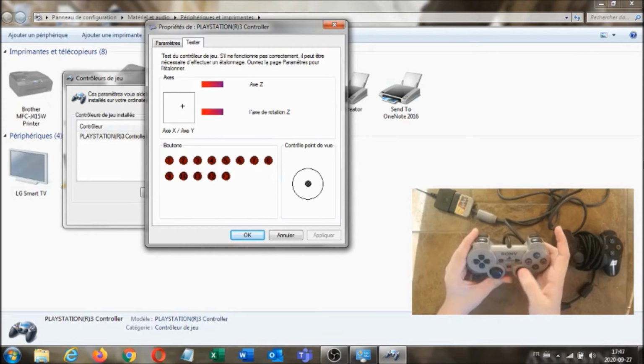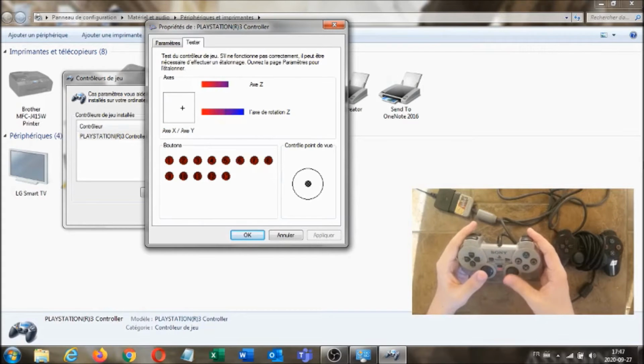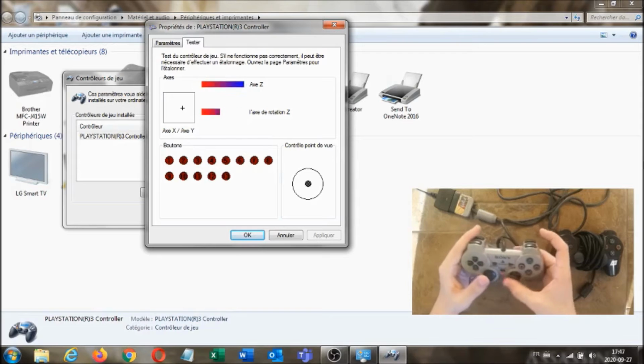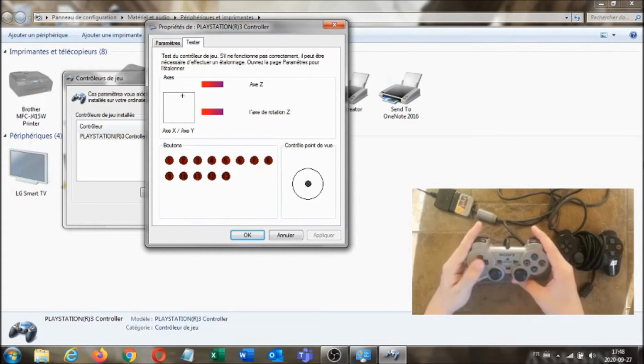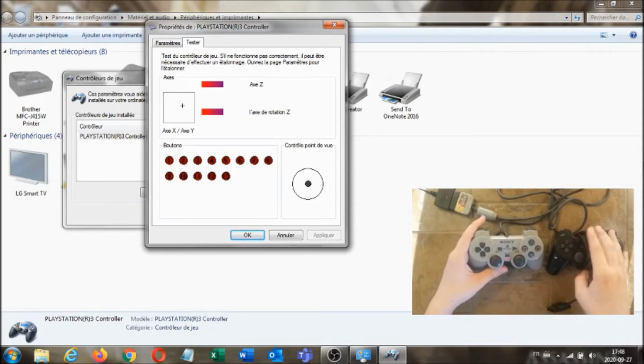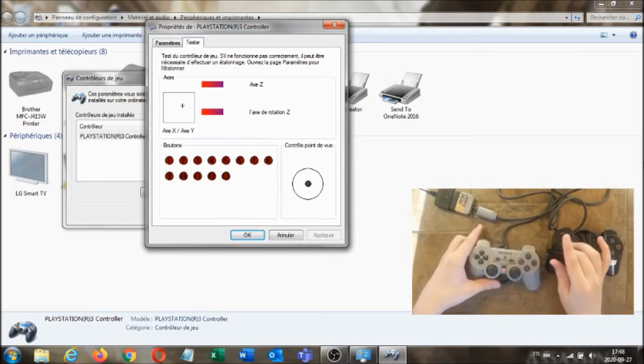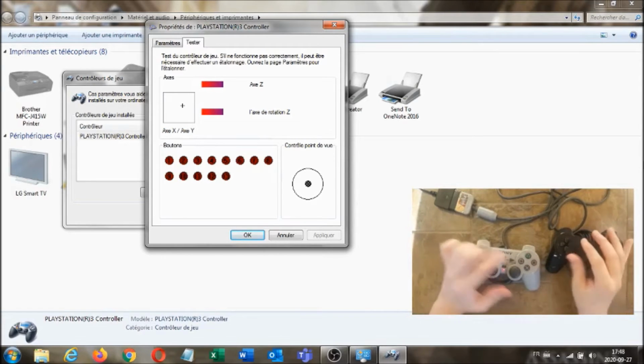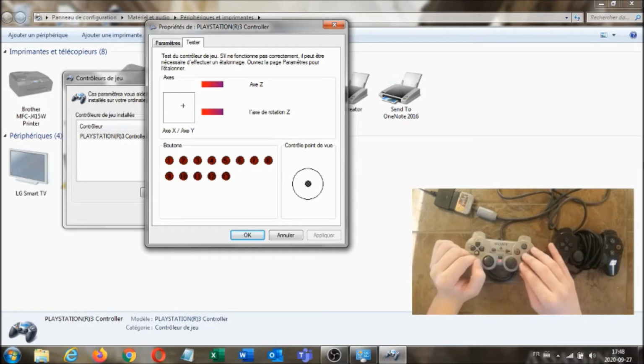I don't think it's doing what it's supposed to do. Maybe it's the computer. And now the other joystick. It's still pretty wobbly. Maybe there's some drift. We will need to take a look at this one. But this is basically how you test it. And for the second method, we're gonna try the DualShock 2, but we can also use it using the same method as this one. So we're gonna move to method number 2 to see how to do that.